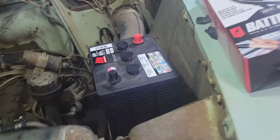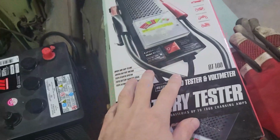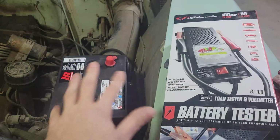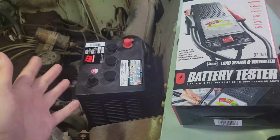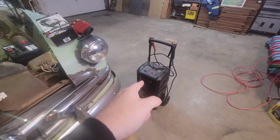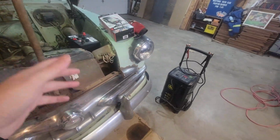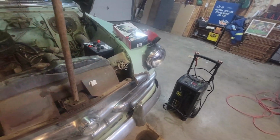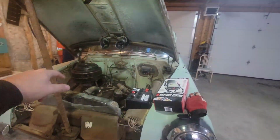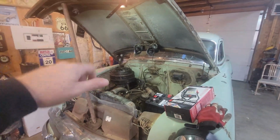Anyways, got a new battery from Canadian Tire in Regina. 6 volt. Also went over to the co-op and borrowed their battery tester, just in case, right? You never know how long it's been sitting on the shelf. I got the charger so we can charge it up. Couldn't find one yet. I got to go to the city here in a couple days, so I'm going to be tracking stuff down. My biggest problem is I went on a Sunday and nothing was open. And also today I don't have my stepdad here to be cranking while I'm spraying starting fluid in the carb or pouring fuel down it.